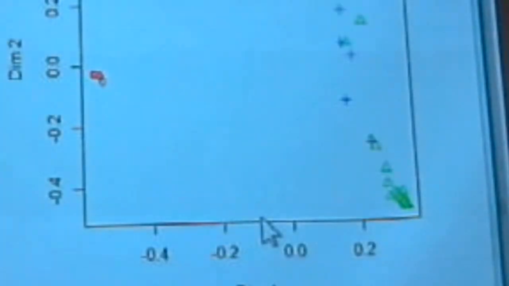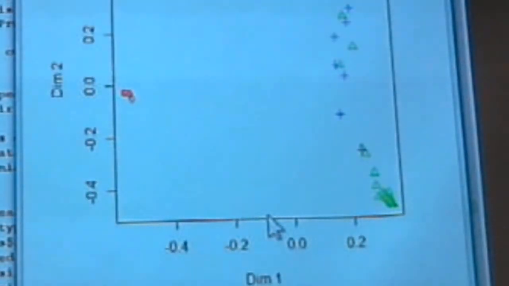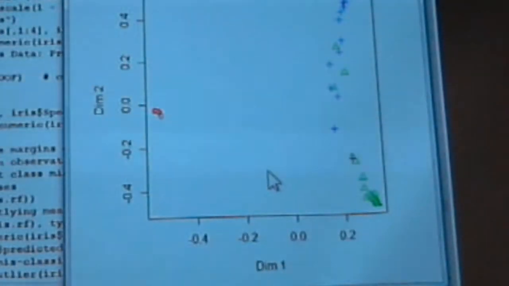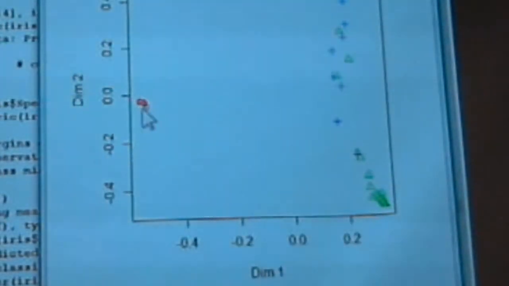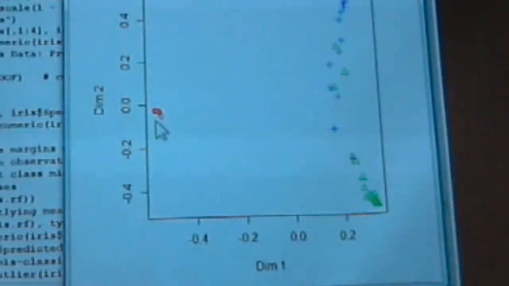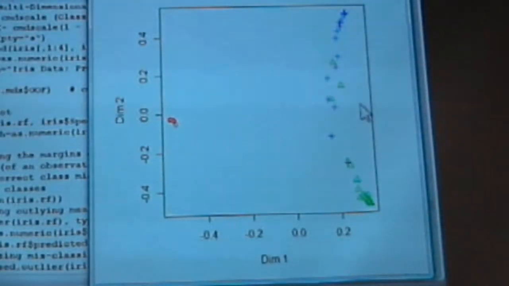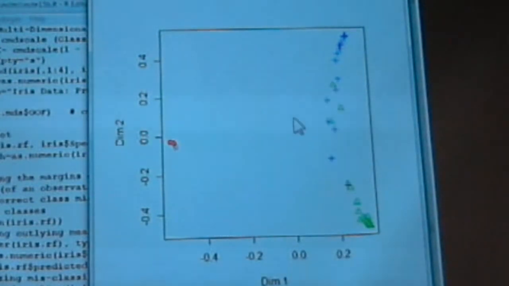So you can see that this reproduces that graphics, but only looks at the 2 dimensions. There's no mistake in classifying setosa from the other 2 groups, because any of these points are quite distant from any points of the other 2 groups, according to this graphics.